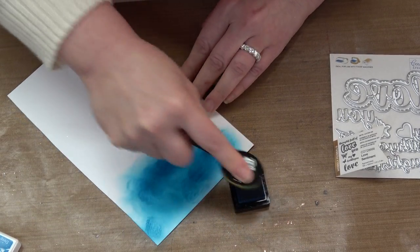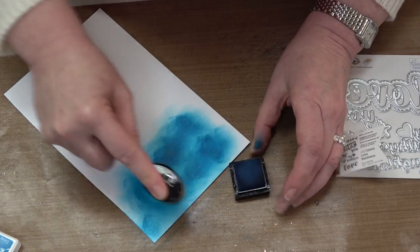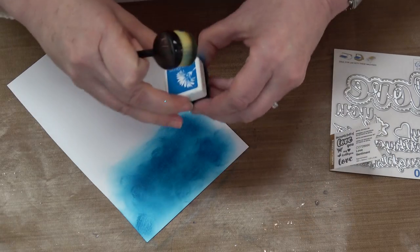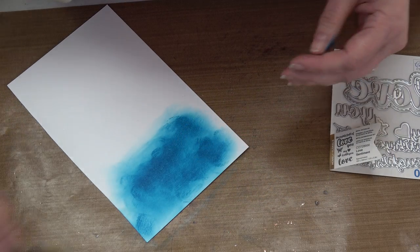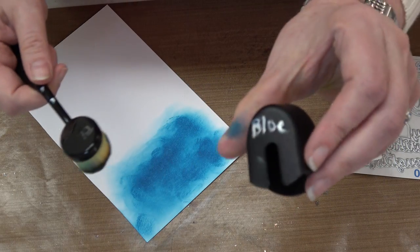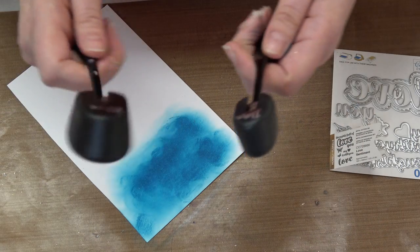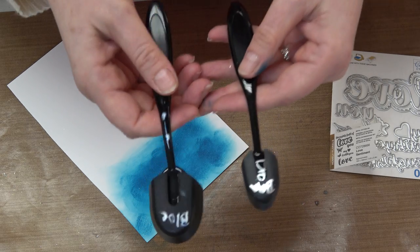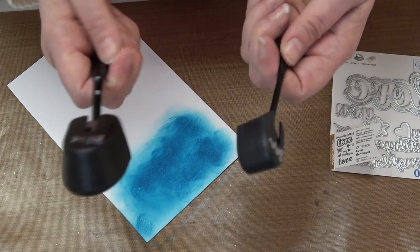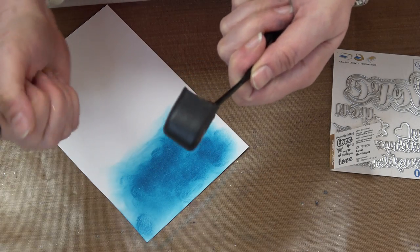And by the time I die cut, I don't think you're going to be able to tell that it's not blended beautifully. Okay, that works. And then let's go with something contrasting. Let's put my blue away. These are also Ozzie Andrews blending brushes. I love them because they have these little hats. We sell them in two sizes with the hats, the large and the medium. Don't ask me why, but they're both the exact same price. They sell for $5, and we put them on a YouTube Yummy for $4 each. But I have asked. I don't know if he's ever going to sell the hats by themselves.